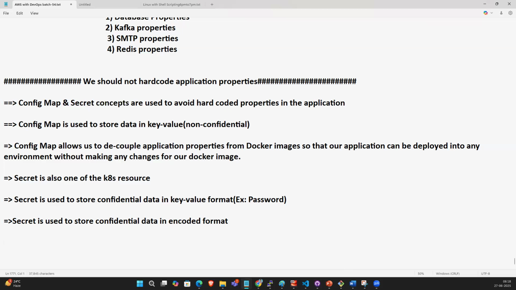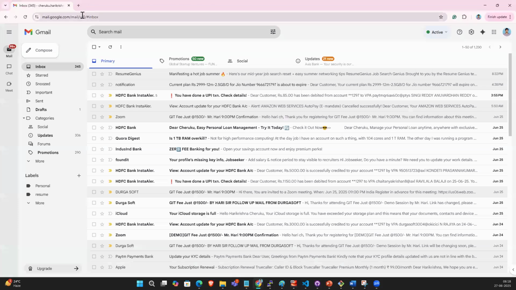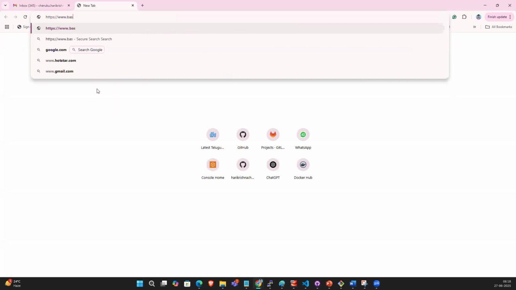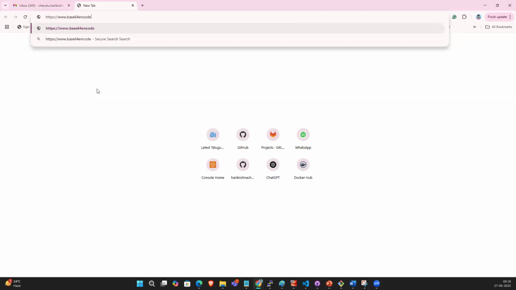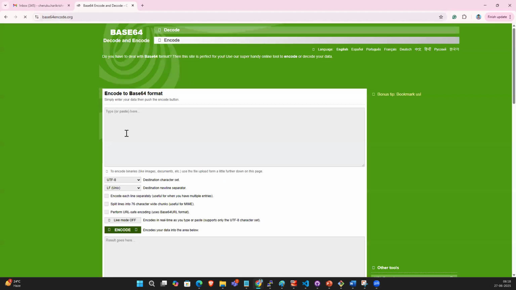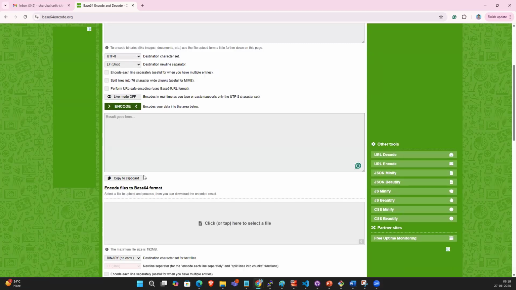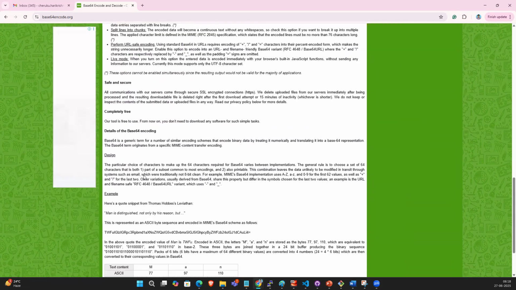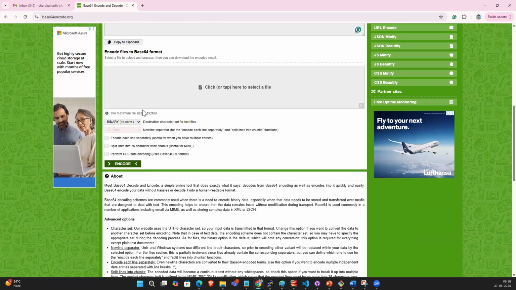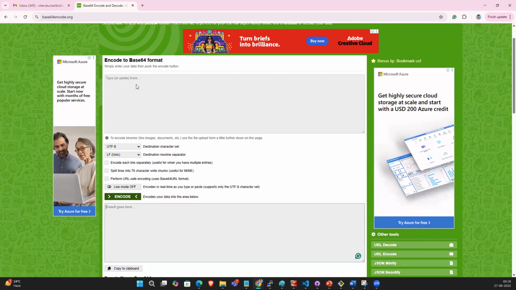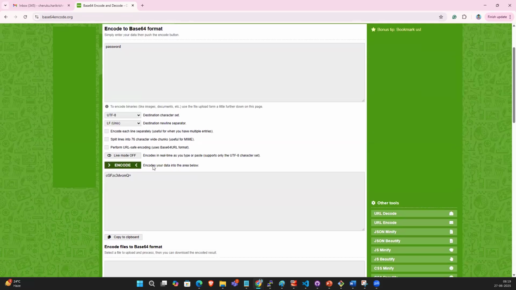So how to encode, for example, the application password? www.base64encode.org is the official website to encode it.